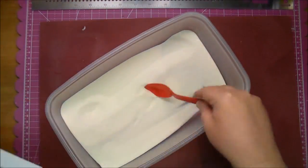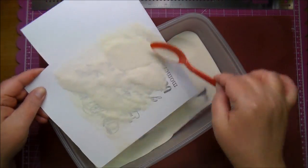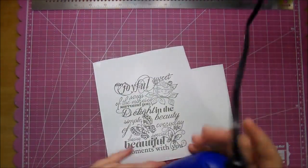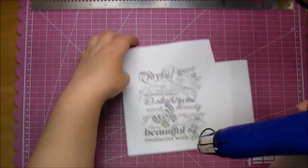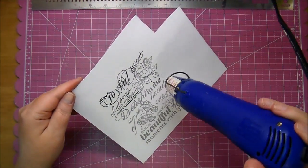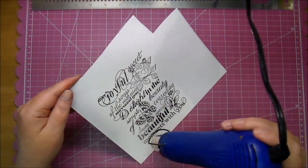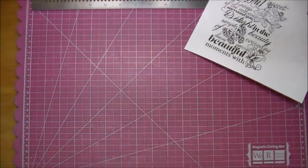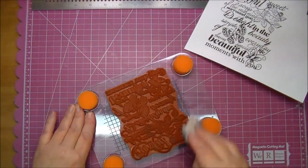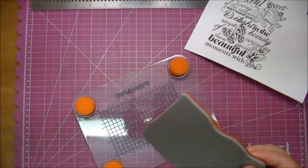I'm really pressing down to make sure that I covered all of it. And now I'm adding my clear embossing powder. And like I said, I will heat set it. I will make sure to heat my gun up first before taking it to my paper, just to eliminate some of the warping. I clean my stamps off with some alcohol-free baby wipes.